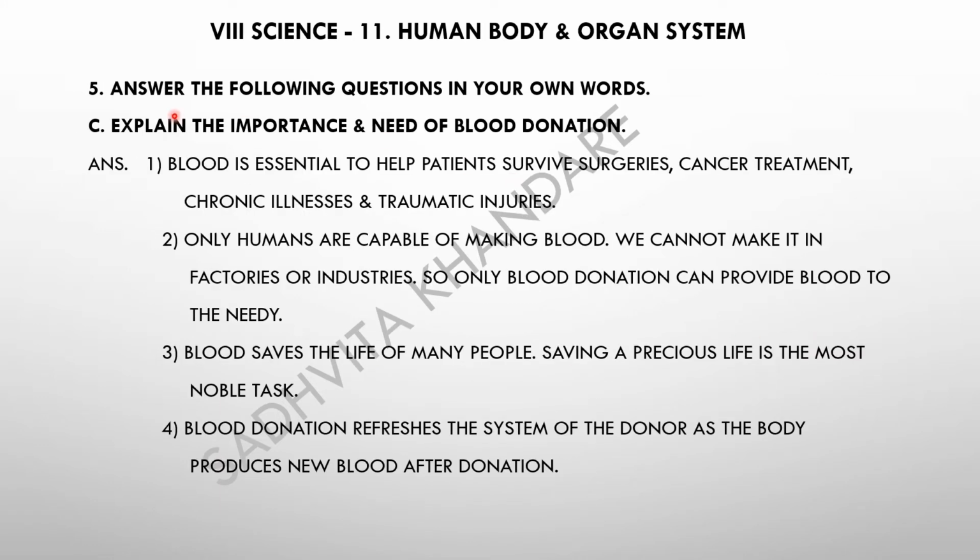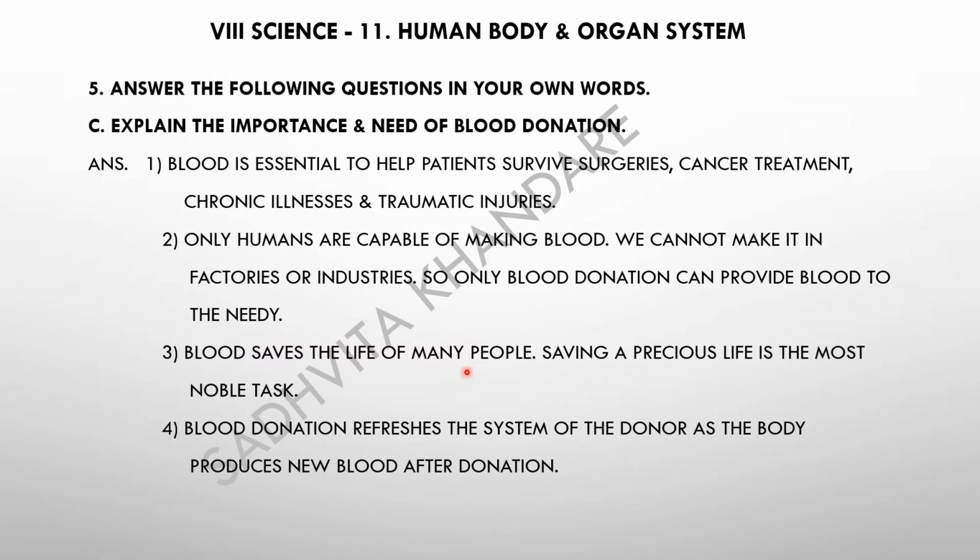Next question, explain the importance and need of blood donation. Blood is essential to help patients survive surgeries, cancer treatment, chronic illness. Chronic means illness which has been from a very long time. And traumatic injuries. That is some major accidents. Only humans are capable of making blood. We cannot make it in factories or industries. So only blood donation can provide blood to the needy.